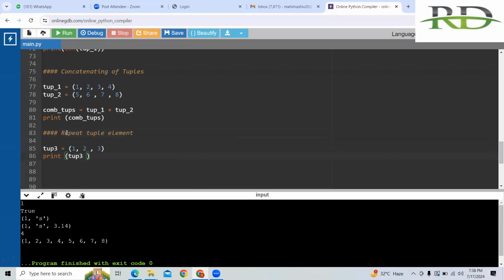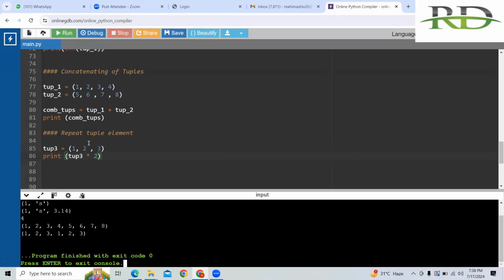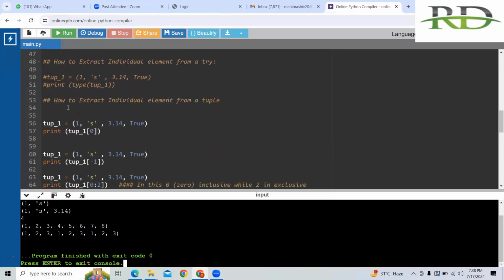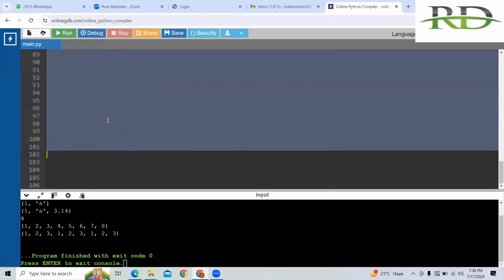To repeat, we use the star mark. If we want to repeat 2 times, multiply by 2 and execute the code. Then you can see 1, 2, 3, 1, 2, 3. If you want to repeat it 3 times, just execute the code: 1, 2, 3, 1, 2, 3, and 1, 2, 3. I'm just copying the code in the chat box.